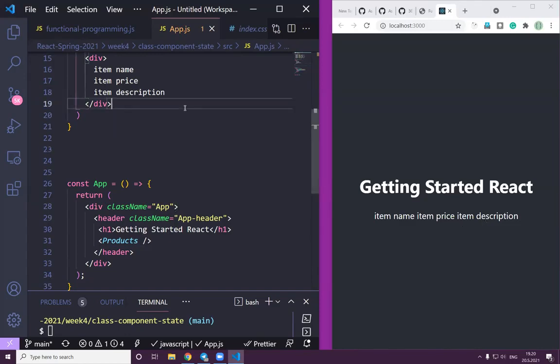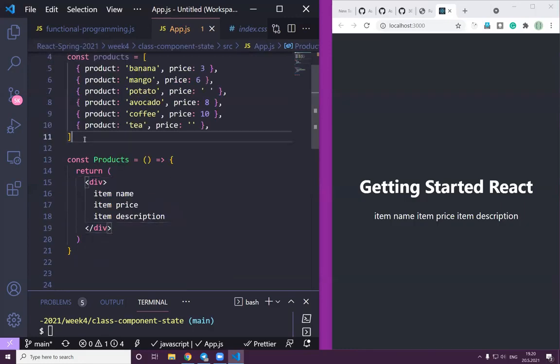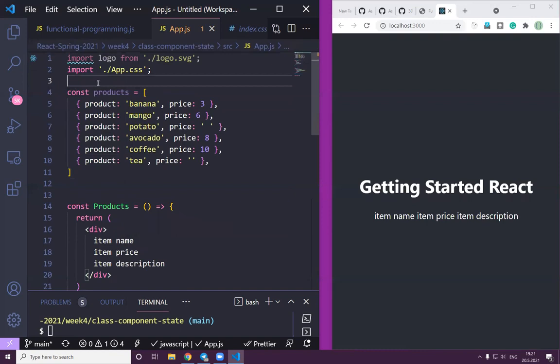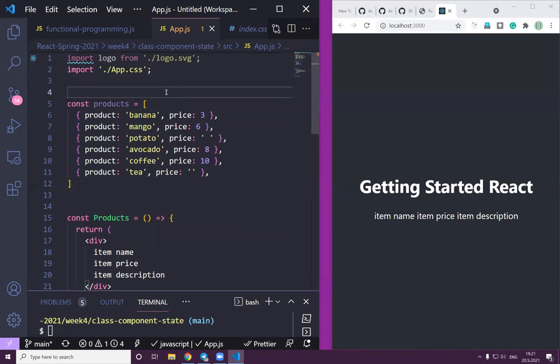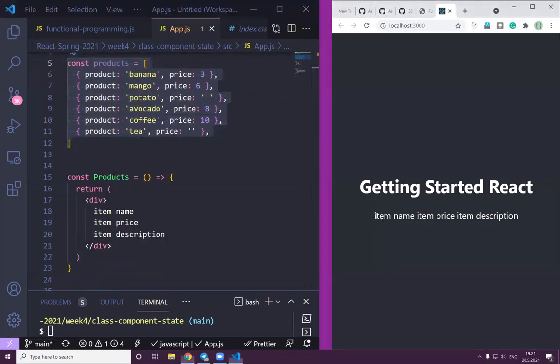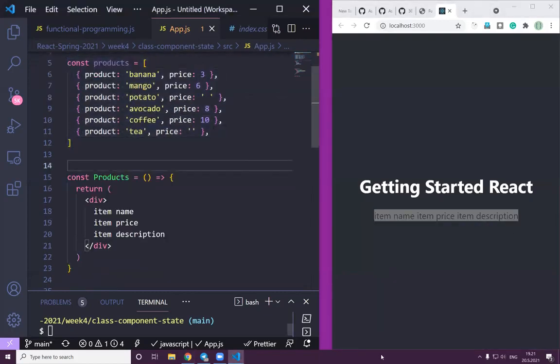Yeah, that's so nice. Maybe now you may understand where I'm heading, guys, because you have learned map already. So I require you to map these products in one of the components, and I want you to display it here.